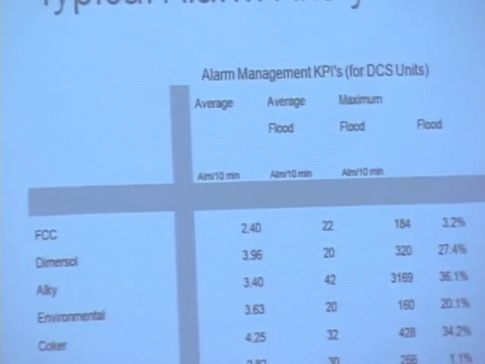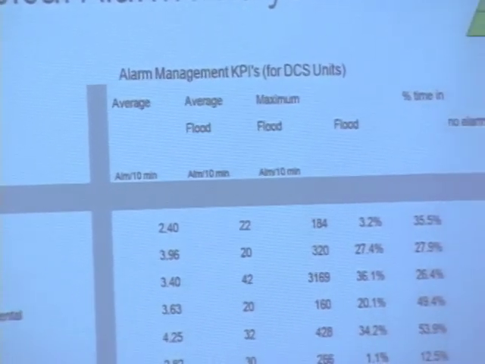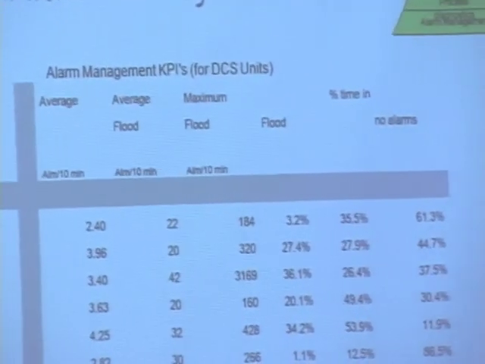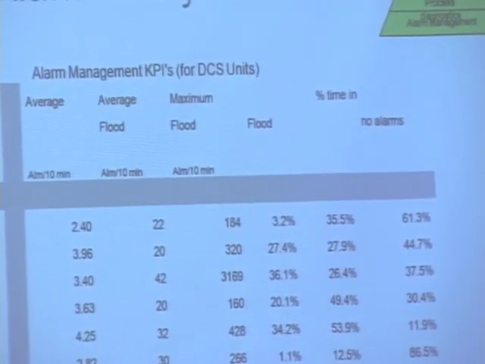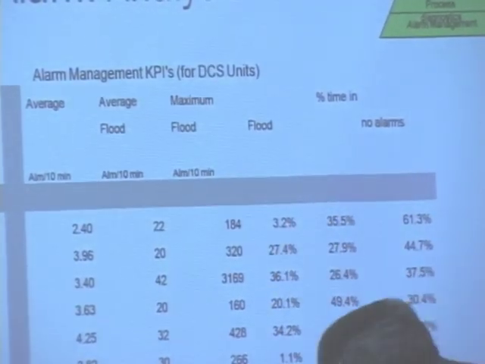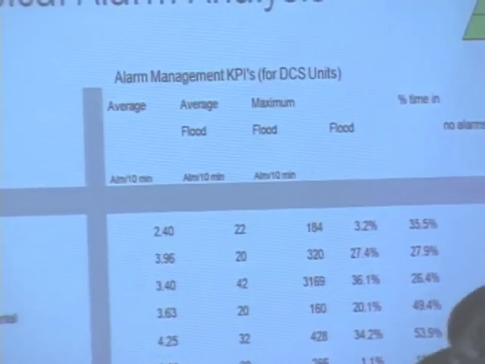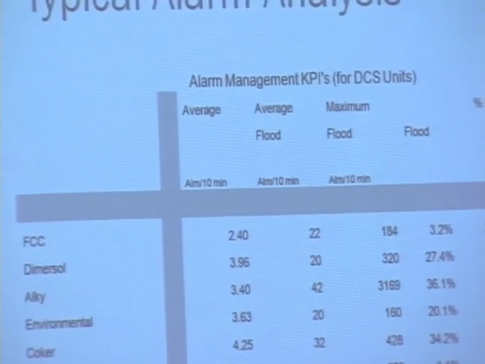So today we reserve colours like red and yellow just for alarms. We don't use them for anything else. We find some other way of indicating other things. So today we have a way of looking at several units and looking at metrics for the alarm system, a benchmark of where the alarm system should be. Okay?